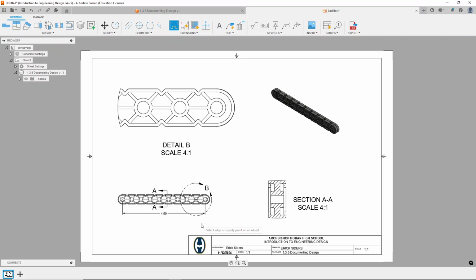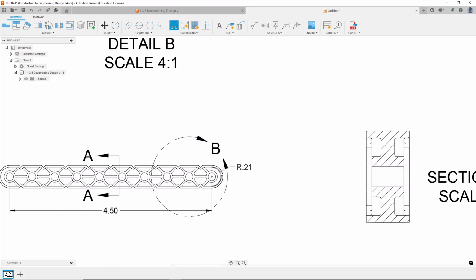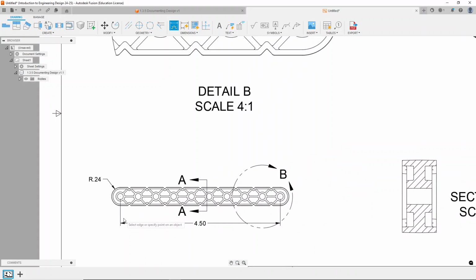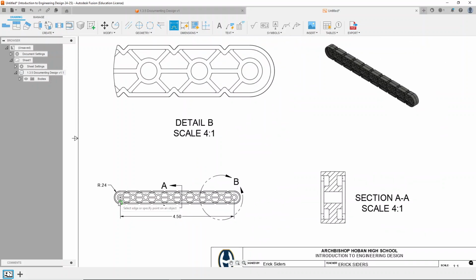So adding a dimension line, the first thing we should also add on this large object is this outer radius. With this outer radius, now we have the length of the object, and we have the radius that the end is curved around because it has that same center point. So now that's everything we need to add for our main object.